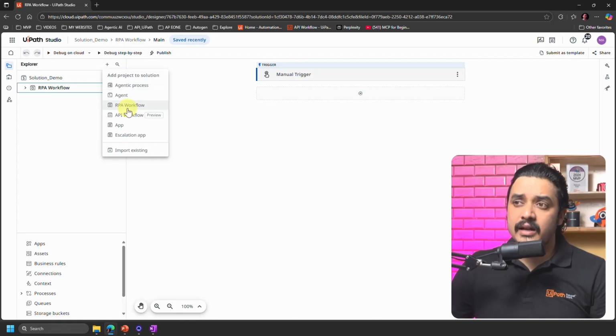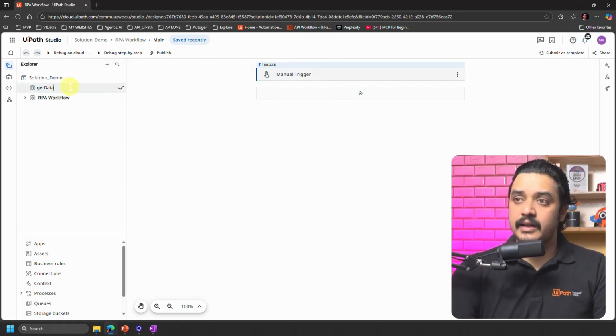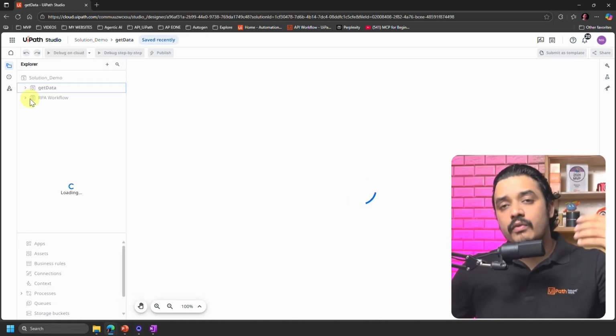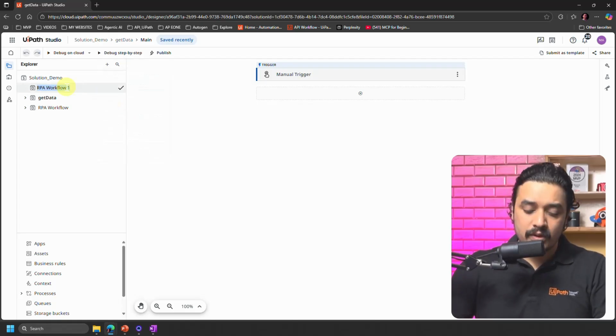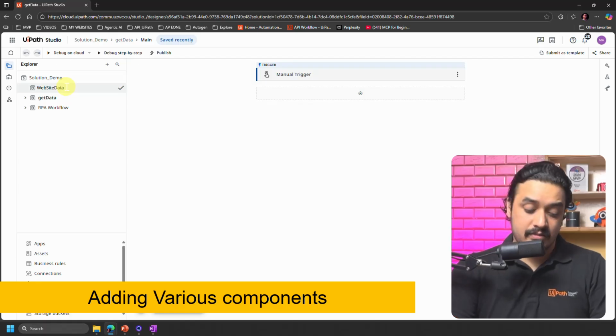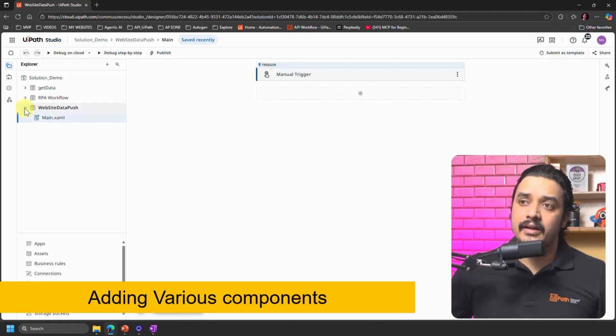I can add a different project to the same solution, which I can call get data, hypothetically. Now I want one more RPA process which is, let's say, going to put the data into a website. So let's call it website data push, anything. So in my single solution, I have added 3 different RPA projects.